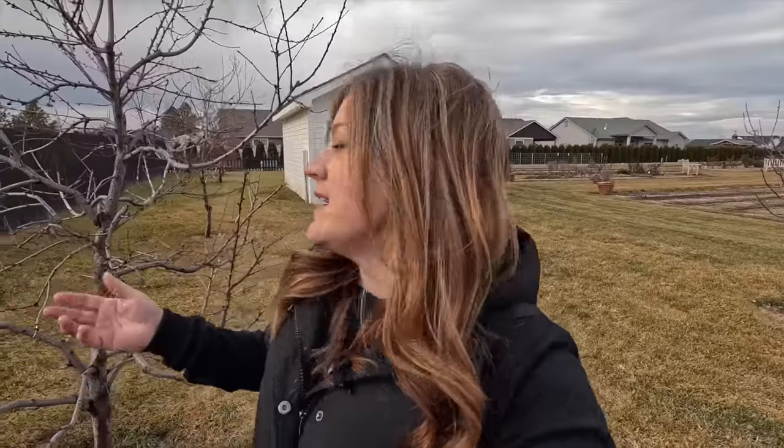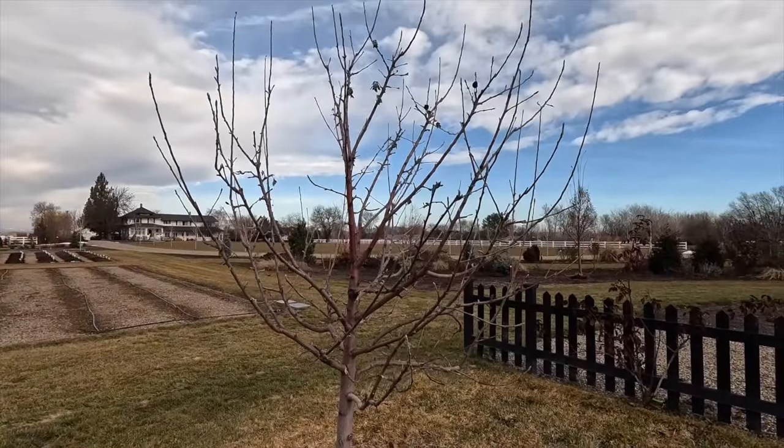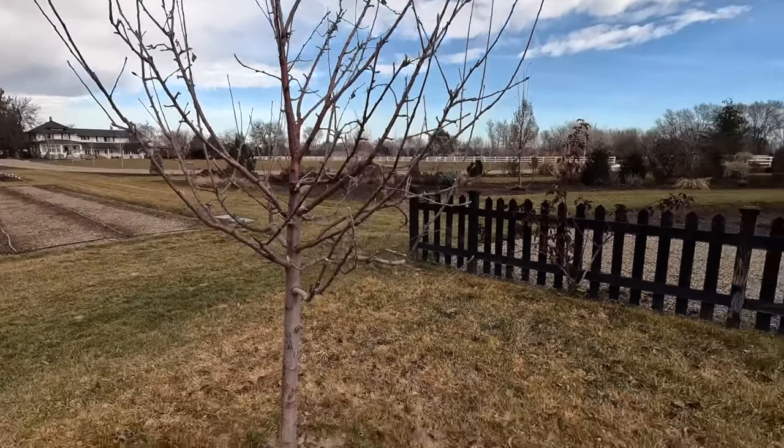And I'm pretty sure I forgot to mention in the list of things that the copper fungicide handles is peach leaf curl. That's a huge deal, and that's something that I have struggled with the very first year in this space and on my miniature peach tree. Once I got my trees on a nice spray regimen, I haven't dealt with that since. So the codling moths in the apple trees are the other thing that we'll be addressing a little bit closer this year, because they pretty much wiped out my crop last year.